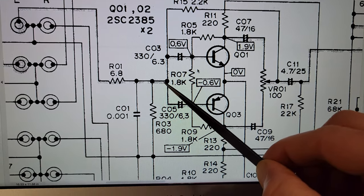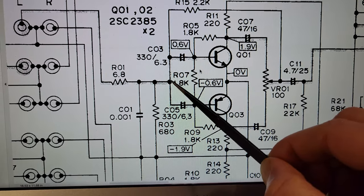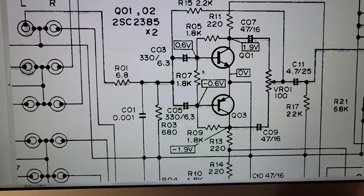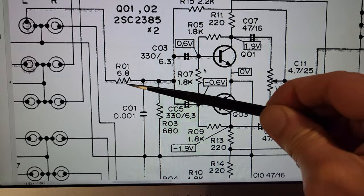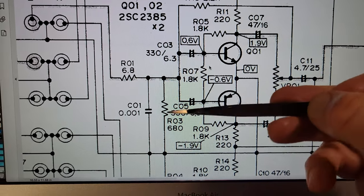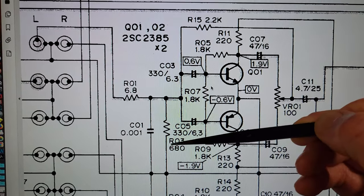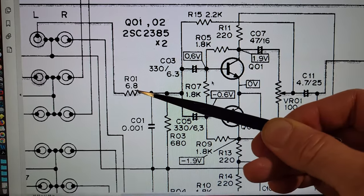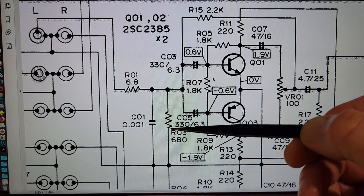So it's 15.5 on the other branch. By putting 680 in parallel, I can make it 15.2. There's nothing I can do there that's going to make the other branch bigger. The only way I can make the input impedance bigger is by putting a bigger resistor in the top of the divider — and if I do that, I also want to put something bigger on the other branch of the divider. So I want to put something like an 82 ohm here and an 8.2k there. I'll see what I've got, open this up, and get to it.